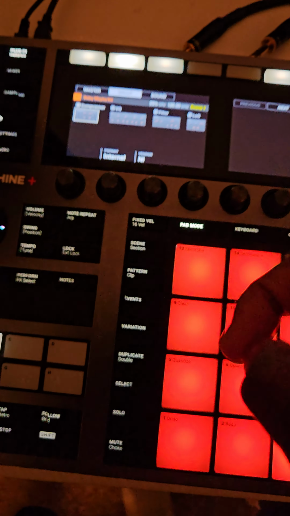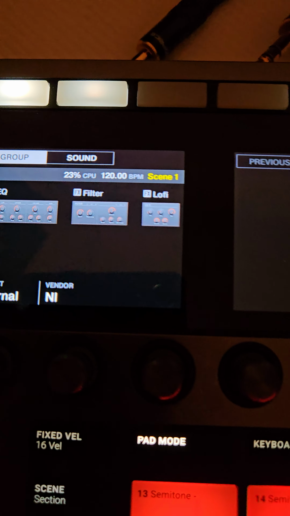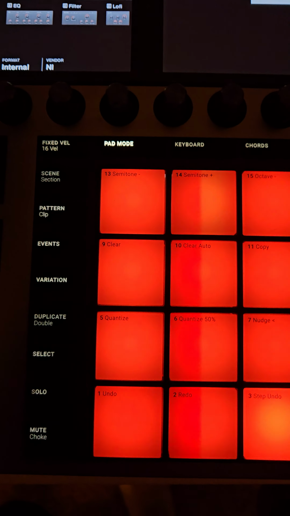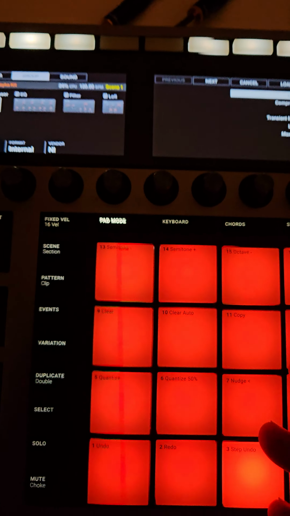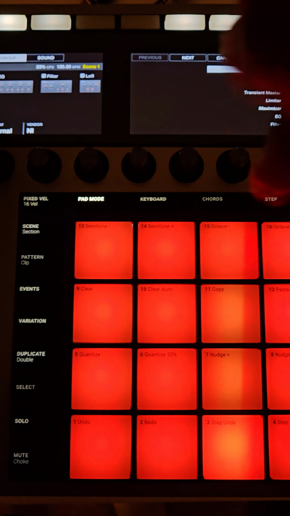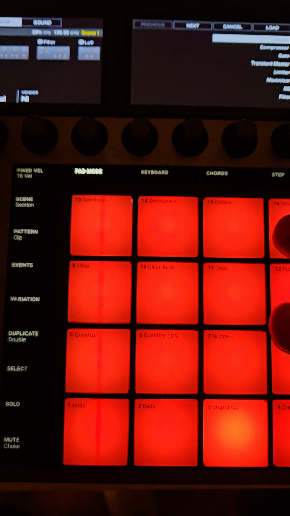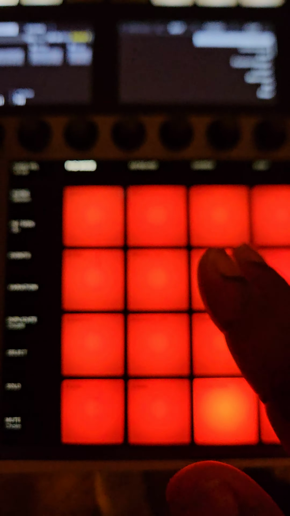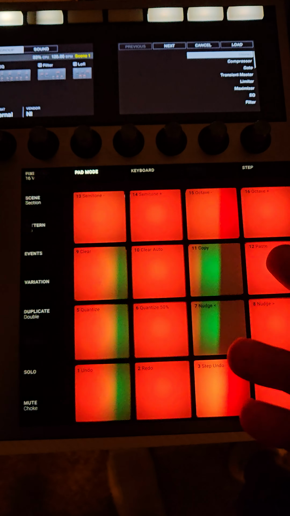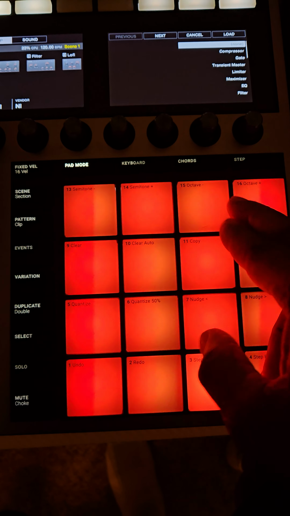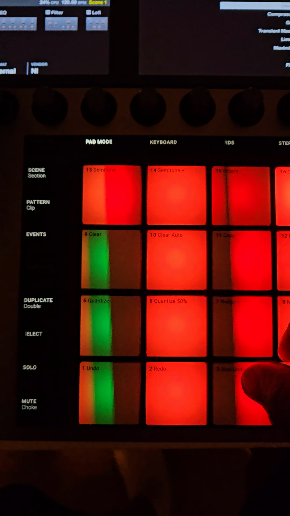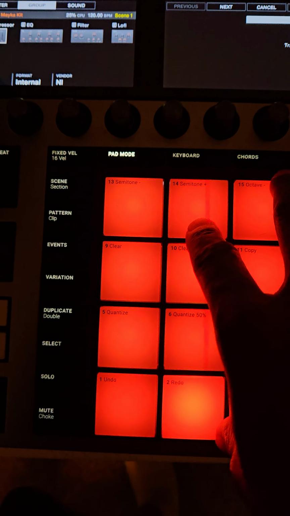But here's the thing: they say the CPU is not powerful enough to handle it. It is powerful enough, but the problem is the way Native Instruments program their sounds, with effects not only on the group but a lot of effects on the sound as well. Another thing you have to take into consideration is that if you load up a group, sometimes an instrument might be on the pad, which takes up a lot of the processing power also.